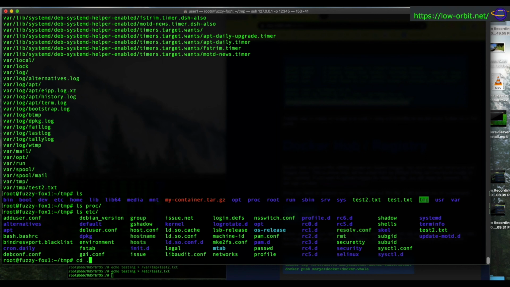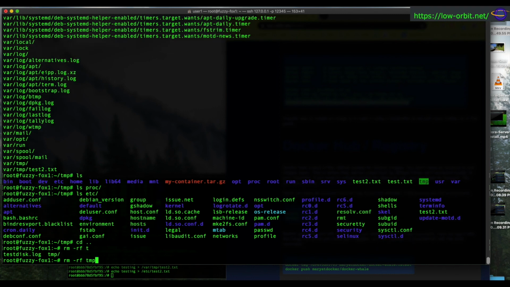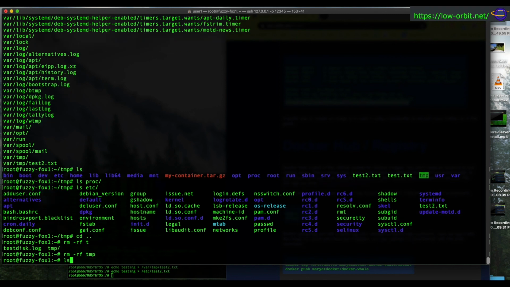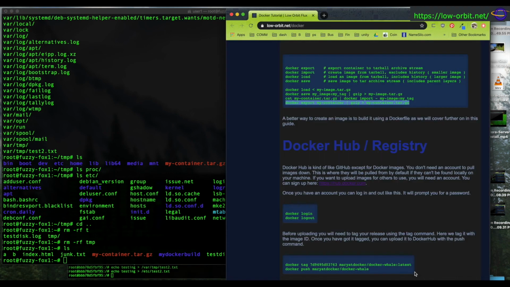Anyways, let's remove that, and I do have my container because I just copied it in there. So let's try importing this. So let's say docker, so export, load an image, create an image. So we could load or we could import.